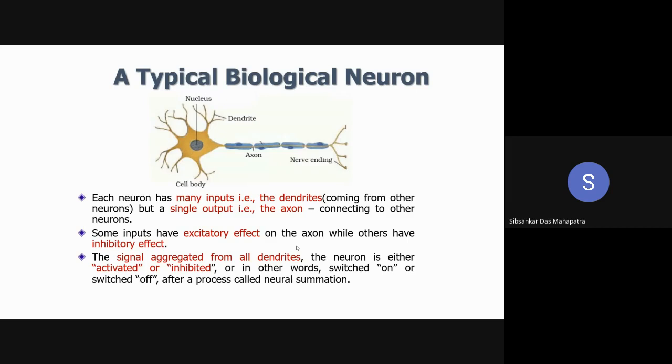Weightage means, to give one very simple example, suppose a webinar session is on, and you also have to attend some other class. Which is more important to you: attending that webinar or that class? That is the weightage, basically how much weightage you give. Maybe you give 80% weightage to the webinar and 20% weightage to the class. So the function activated in your brain will be to attend that webinar, because you have given it 80% weightage. This is one very practical example.